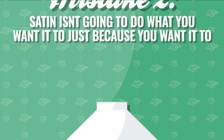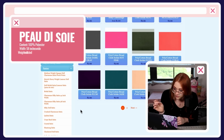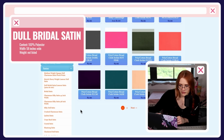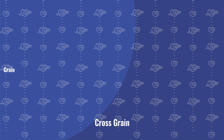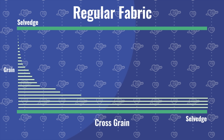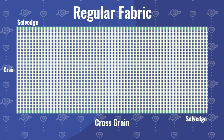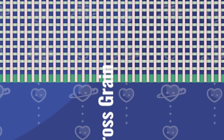But the second mistake has to do with how satin is made. If you caught the fabric video, you probably already know that satin is not a fabric, it's a weave. And to understand the mistake, I really need to explain grain and cross grain and how they relate to satin. So the grain is the fibers that run parallel to the selvage, and the cross grain are the fibers that run perpendicular. The way I remember this is that cross grain crosses over the selvage.